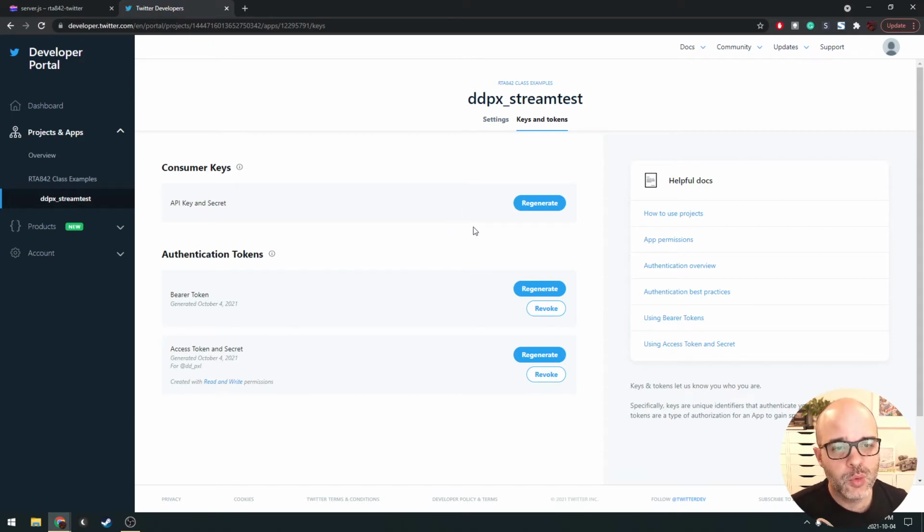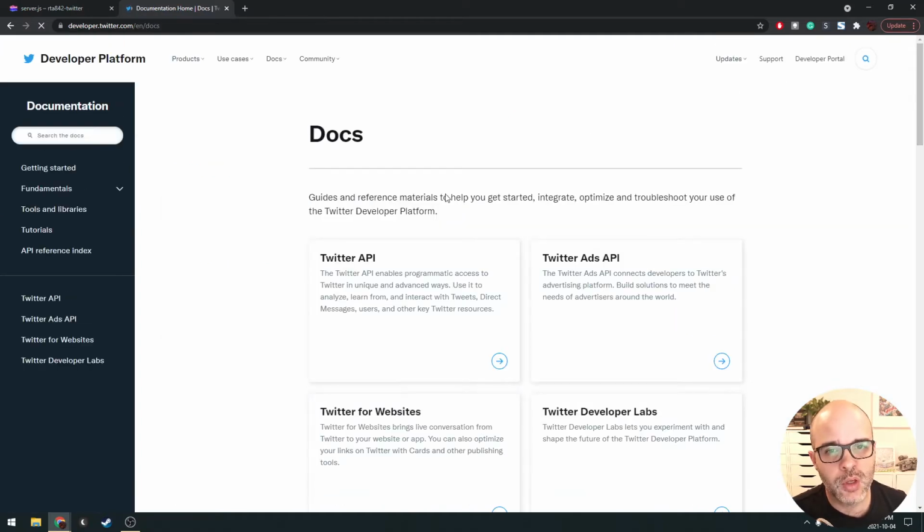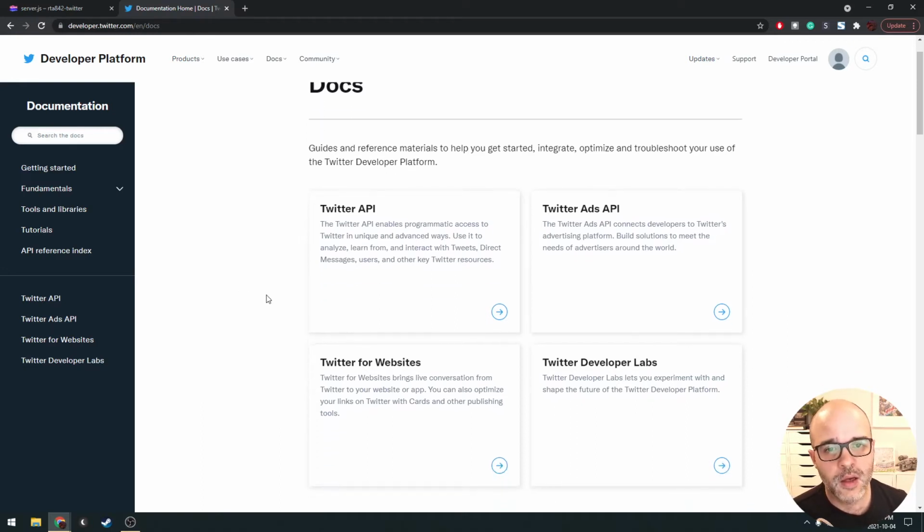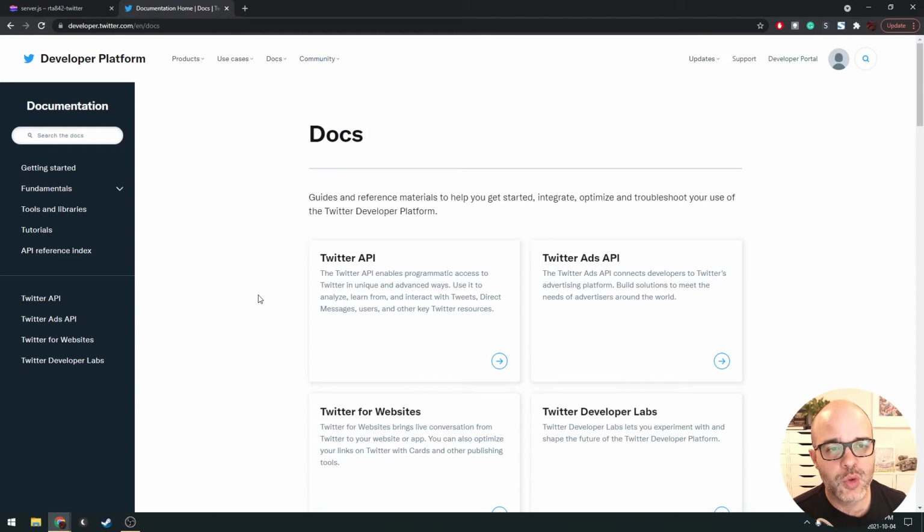Okay. So before we jump into the library that we're going to use, the Node.js Twitter library, let's take a quick peek at the docs here, because this is important. If you're going to be playing with any kind of web API, you have to get into the mindset that, yes, you do have to read the documentation a little bit. Now, the docs tell us a lot of really useful information, including what you can do with the API, what kind of data you can expect back, and it's going to save you a lot of trial and error if you take the time to read the docs, so that you have an understanding of how each API works.